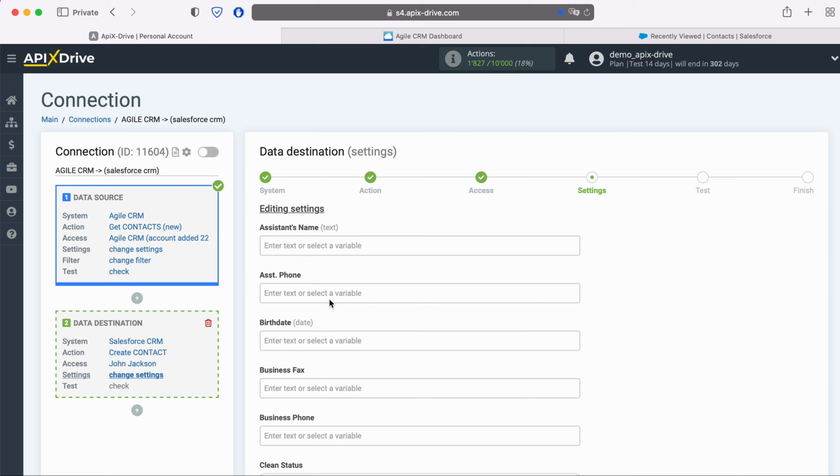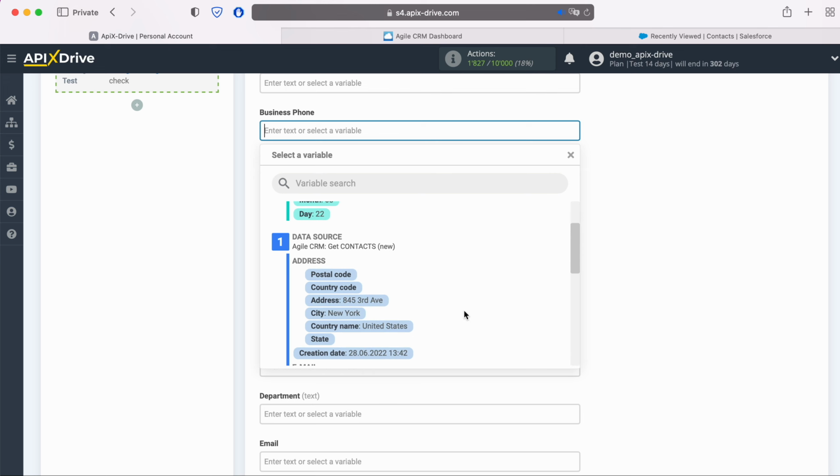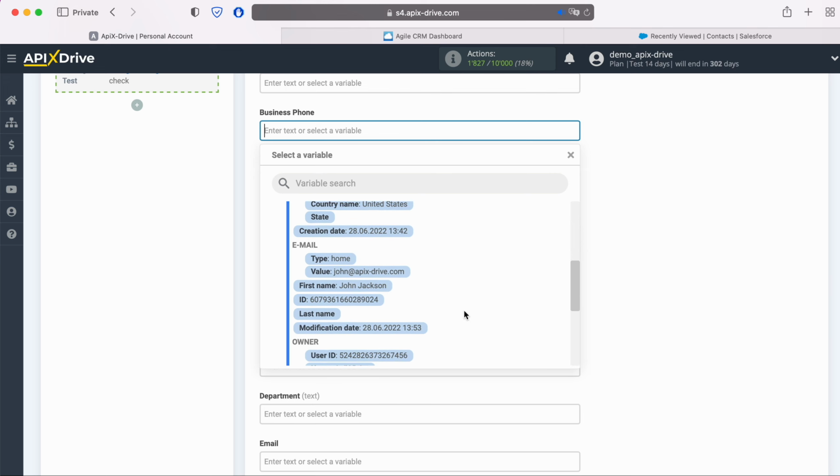At this point, you see the Salesforce CRM fields for creating a new contact. You can assign variables from Agile CRM to these fields. In order to do this, click in the field and select a variable from the drop-down list.